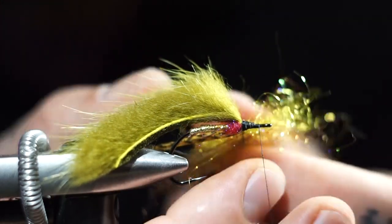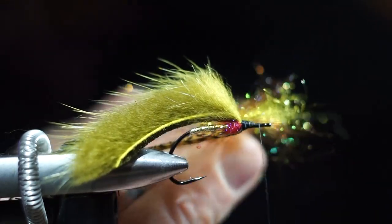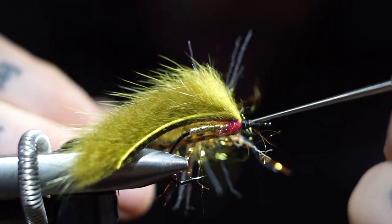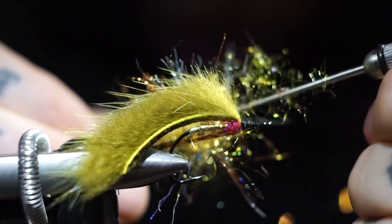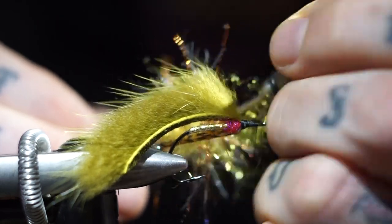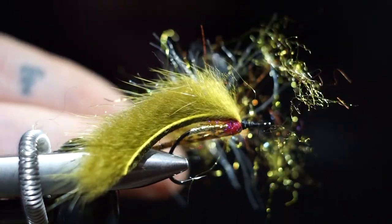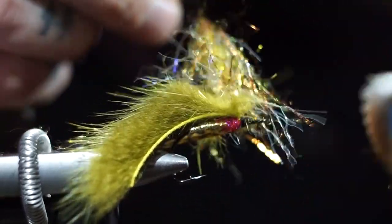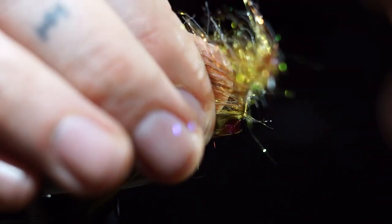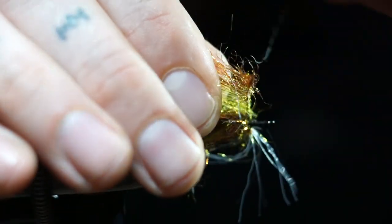This is the composite we just made. Just spread it out gently, pinch it, and spin it. Once you feel the spins hitting your finger, you can let go and just let it do its thing. Pick it out — get anything out that doesn't want to be in there anymore. You'll lose a bit of dubbing and that's totally okay; there's going to be more than enough left in the loop. Take your toothbrush and brush it — this gets rid of everything that's loose. Pull it all back, wrap it forward. Take your time, put one wrap right in front of the next as best as you can.